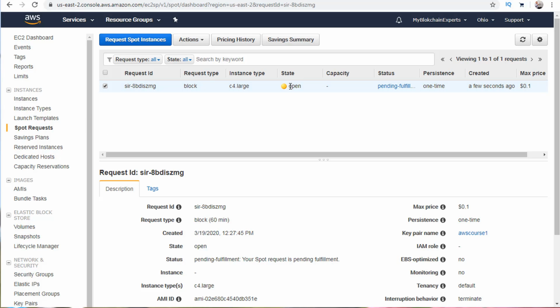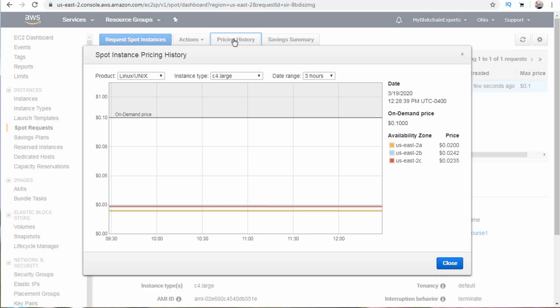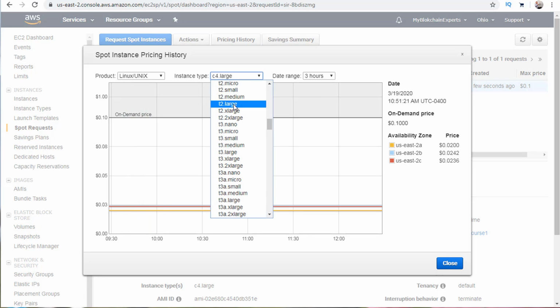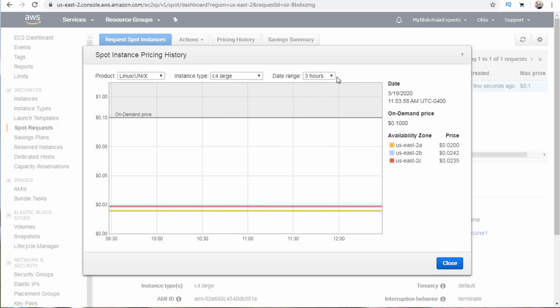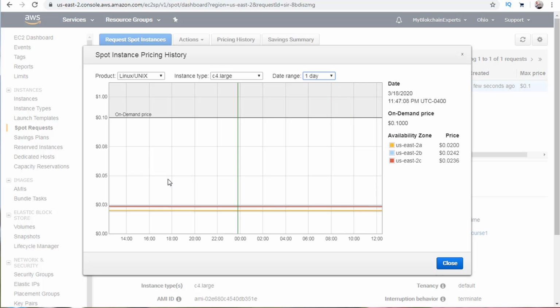And a couple other things too. You can see the state is open. That just means it hasn't been fulfilled yet. When resources open up and it meets that minimum bid, it'll deploy that VM and it'll notify me of that. Now, I do want to point out, for example, here it has a pricing history. This will tell you the pricing history compared to, in this case, on demand for this specific instance type. And again, I can go ahead and select the number of hours, days, whatever I'm looking for. And again, this is really good from a history perspective to give you an idea of costing.